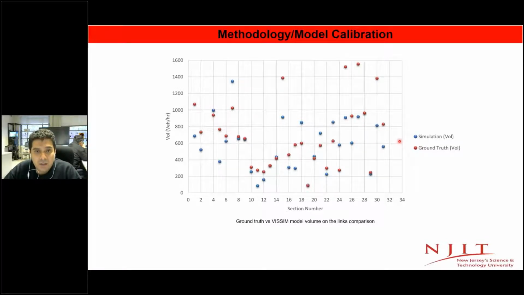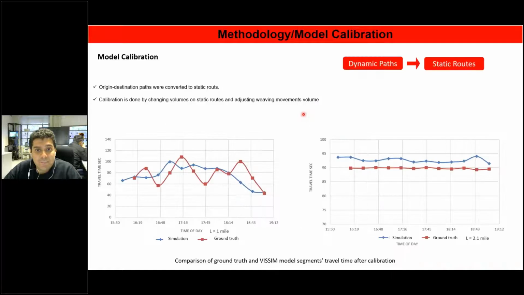It doesn't look perfect, but it's not bad, because as you can see, in most sections the volumes are compatible. In some sections, of course, not. So to make it more realistic, we decided to calibrate our model based on travel time from the field data.